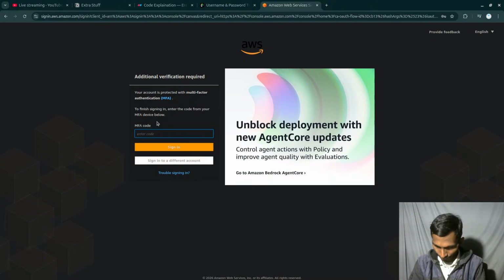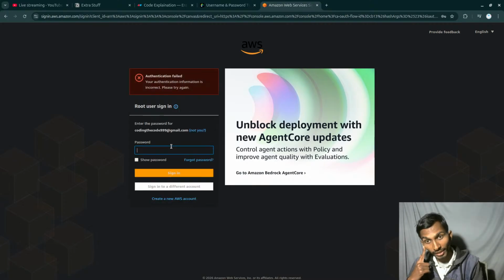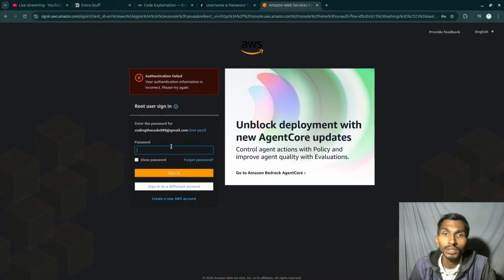Alrighty, so authenticator. I hope this is going to be the right one. Because apart from this, I don't really have any code. Oh, okay, that's wrong. Authentication failed. Fine.